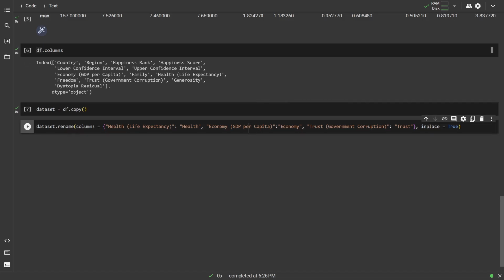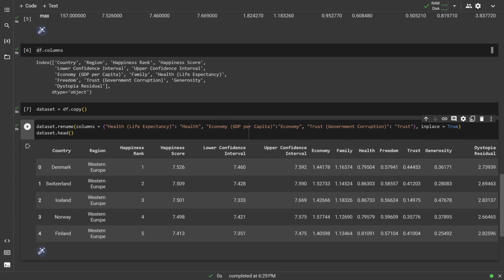So then if we actually run this block, we should now have a data set with the columns renamed to be simple titles instead of having parenthesized text. So just to show you what the new thing should look like, let's just print out head of dataset. So I'll do dataset.head like this. And now if you look at it, we've now replaced our columns with some simpler names that aren't as hard to type. So economy, which was economy GDP per capita, is now just economy. And then health is just health now, then trust is just trust, and so forth. So it's a little bit simpler and a little bit nicer to read.